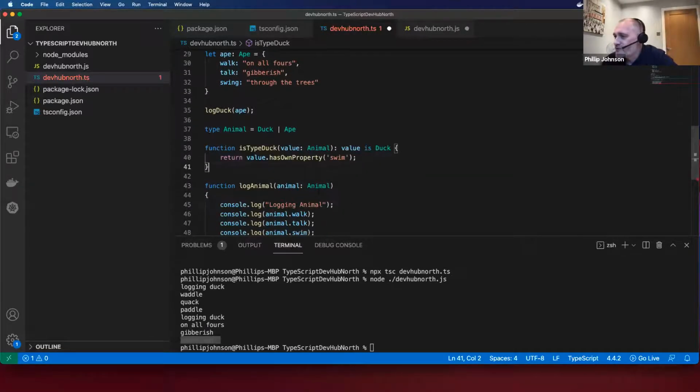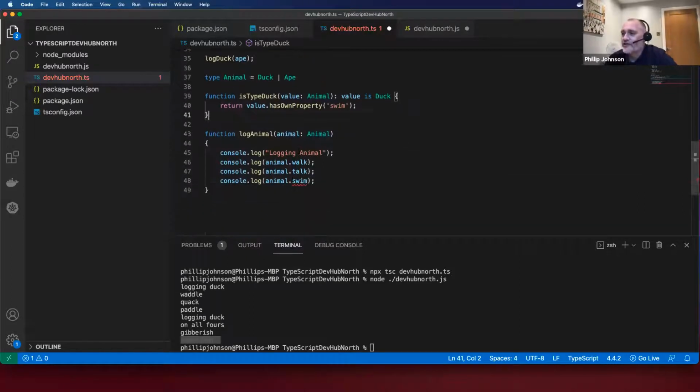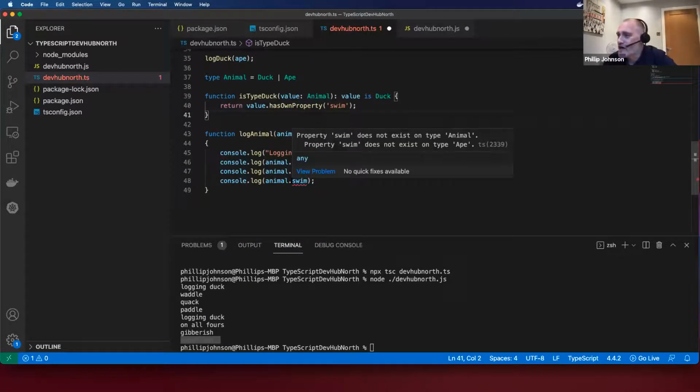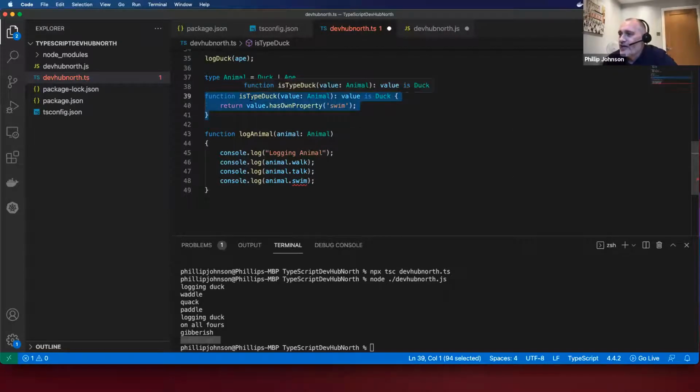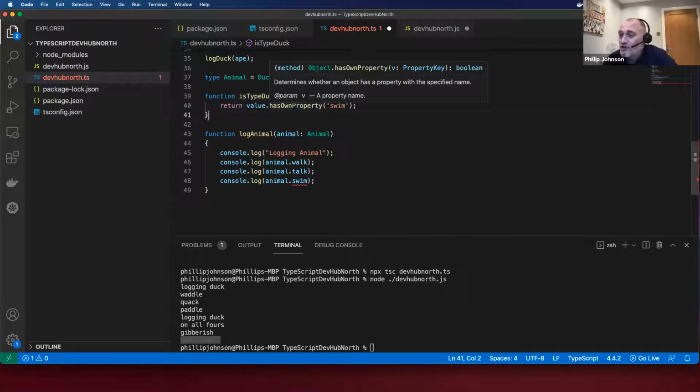Because what we're saying here is we're expecting an animal, but we can't treat all animals the same inside of the method. But we can bring in a function that is basically going to return whether something is of a certain type or not. We're going to accept the union type as the parameter to this type guard, but we're going to return if the value is a duck.